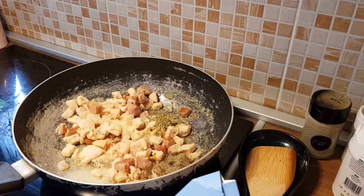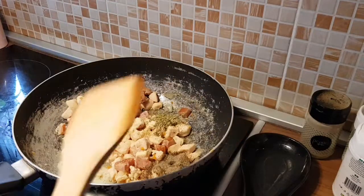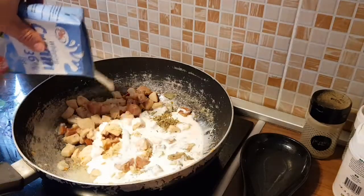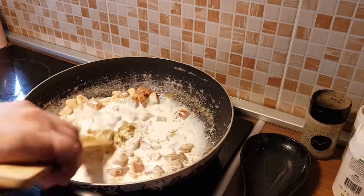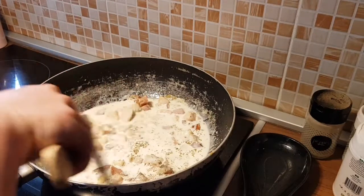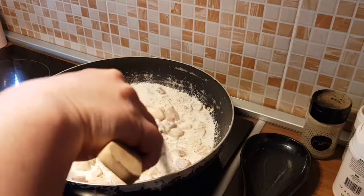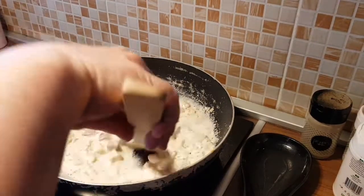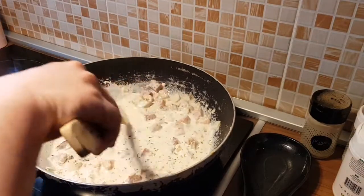Now I don't put in the Parmesan until the end, until I've got the cream and stuff in there, because it tends to, of course, really stick to everything. So I'm going to put in heavy whipping cream. Now the recipe originally called for 1 cup. I just put in however much I feel is going to be good, always, of course, accounting for the fact that I'm going to be stirring in pasta or gnocchi or something like that. So you definitely want a good amount of sauce so that there's enough to cover everything. So I'm going to put in just a little bit more, and I just, of course, eyeball this.